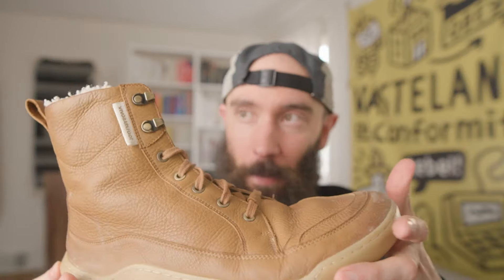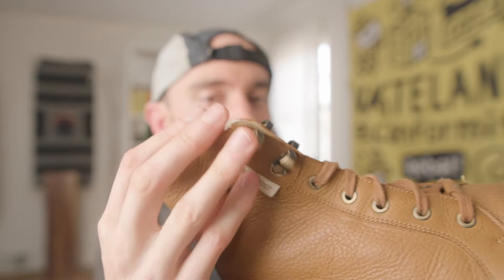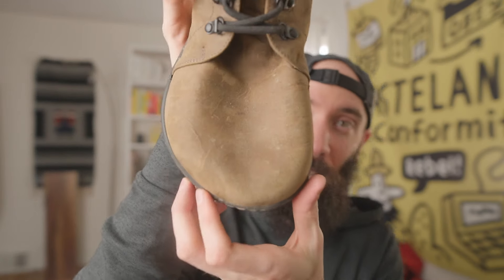So that's the Vivo Barefoot Gobi boot, but let's talk about some alternatives. The most obvious one would be the Gobi winterized, which is basically the same exact thing except it has really thick insulation. It's actually a synthetic material — it looks like sheep wool, but it's not. It's got this really puffy, curly texture that acts exactly like wool, so I got great breathability out of it. It's a super warm boot and you can get it down to like zero degrees if you use the wool felt insole with a couple of layers of Injinji socks.